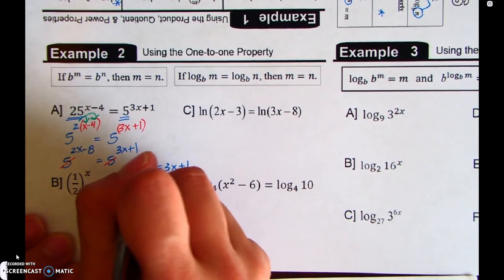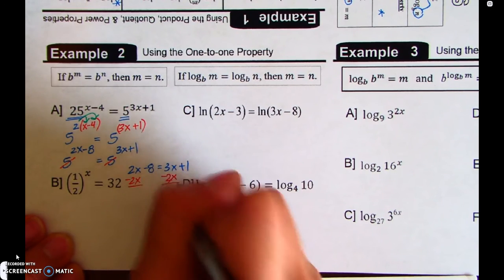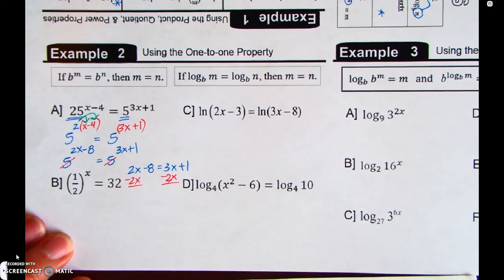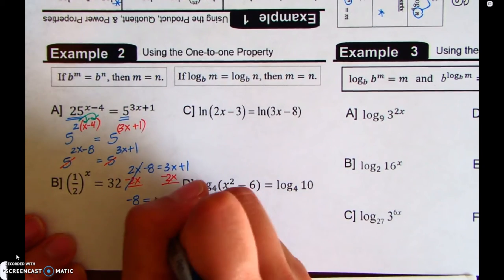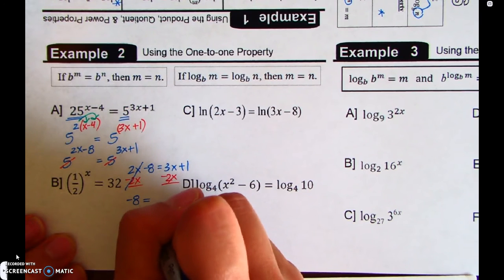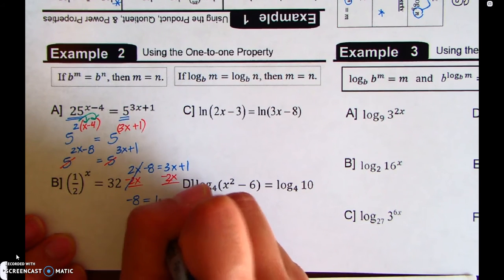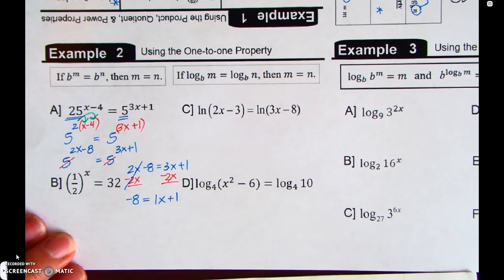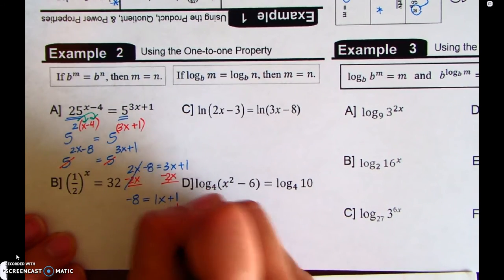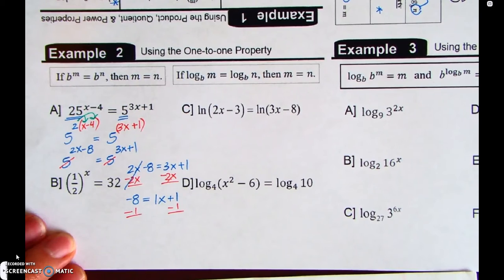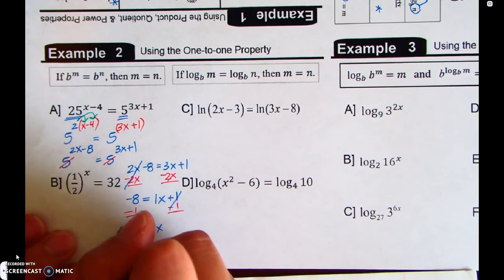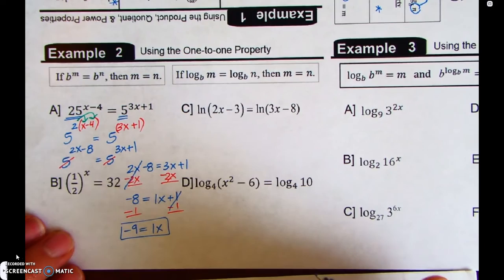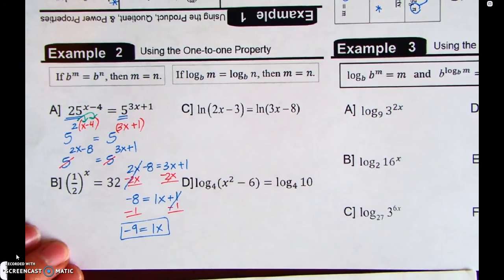And we're going to have to probably do the next problem on our own sheet of paper. So you're going to subtract 2 x's from both sides because you want to get the x's on the same side. And you're left with 0 on this side. Minus 8 is equal to 3x minus 2x, which is 1x, plus 1. But you're not done there yet because you need to solve for x, and x needs to be by itself. So on this side, the 1 and the negative 1 cancel, and you're left with 1x is equal to negative 8 minus 1, which is equal to negative 9. That was for problem A.